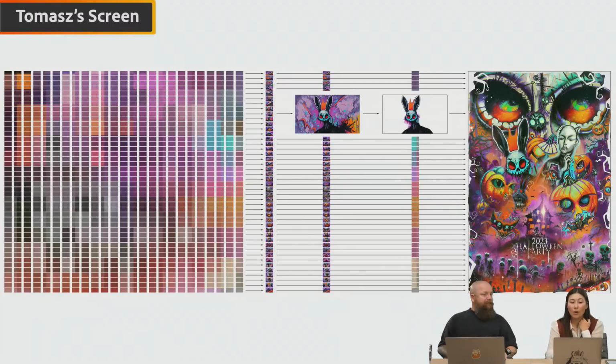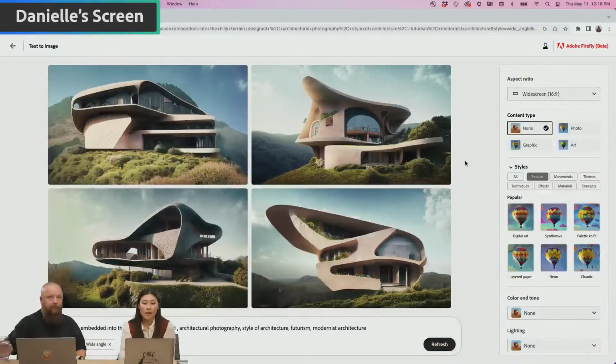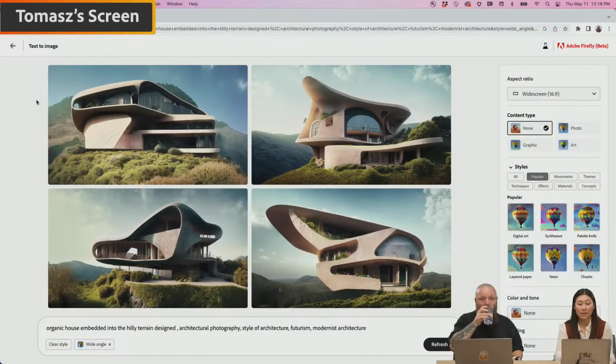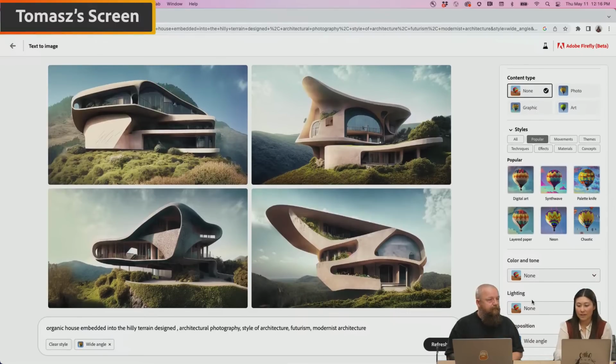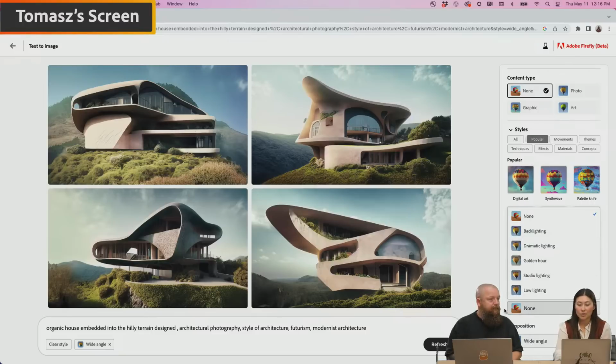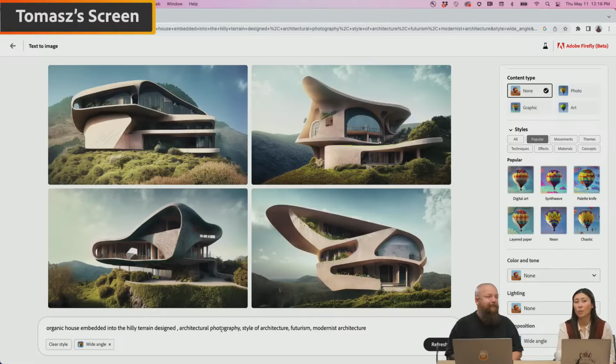It's slightly different. Yeah, and if we go over to my screen just for a second, we'll come back to this. If you see in this example on the Firefly website, there are some examples of ones that have already been created, so you can riff off of those, or you can start from scratch and create your own. Here you can see that someone put in the prompt itself, like architectural photography. They use that language in the prompt here. And there are extra styles like wide angle, like you were starting to get to for the detail. But there are also content types. So you could say, I want it to be a photo, right? Or I want it to be graphic, or I want it to be more like art. And again, there are styles here as well, so you get really specific: lighting, composition. So that's pretty cool. If you're looking for photography, there are multiple ways to do that, but you can just put it directly in your prompt and it'll output that.